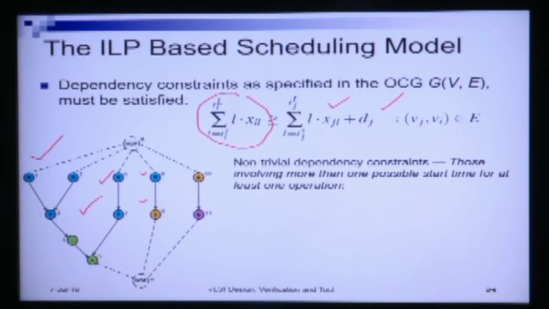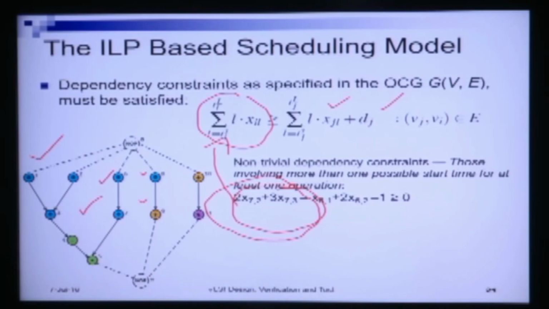Now, in our operation constraints graph, another assumption is that all operations have unit delay. So, therefore, dj is always equal to 1. For all operations j, dj is always equal to 1. So, our non-trivial operation constraints become this. For example, as we said, there is a constraint between operation 7 and operation 6. So, how are we representing that?